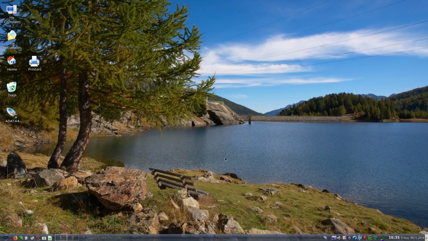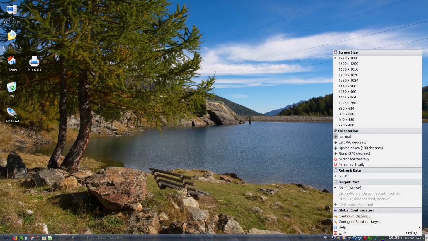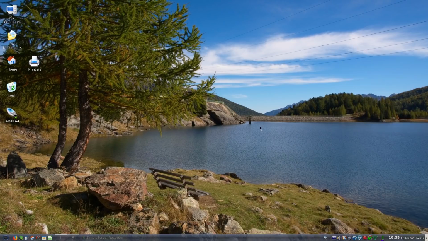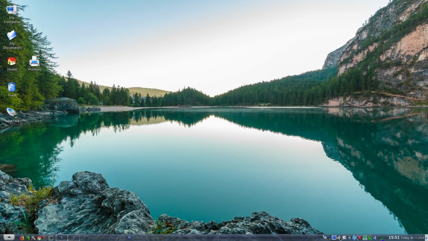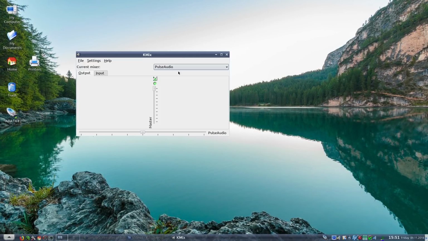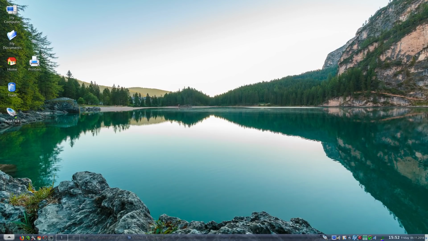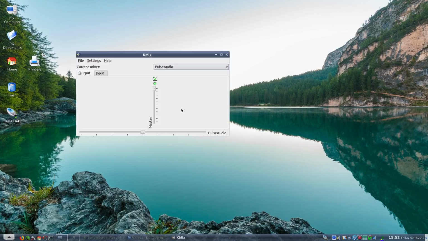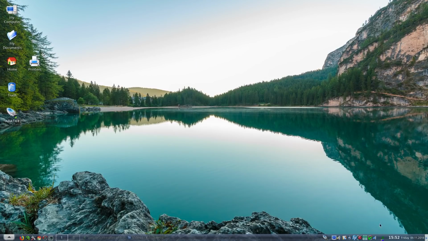Very handy little tweak there, because that's the first thing most people want to do, is look for their screen size, especially if they're trying in VirtualBox and all that. We've got sound mixer settings here, but I wasn't very successful in using this sound mixer, so the pulse audio volume control is your best bet there.